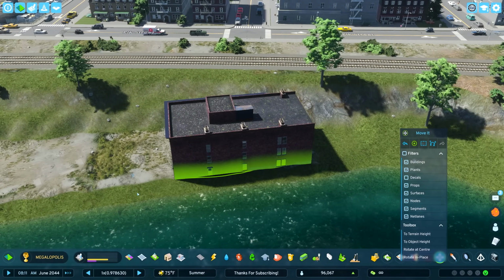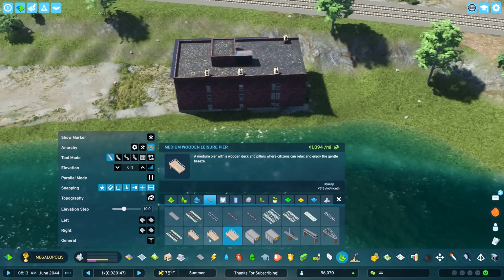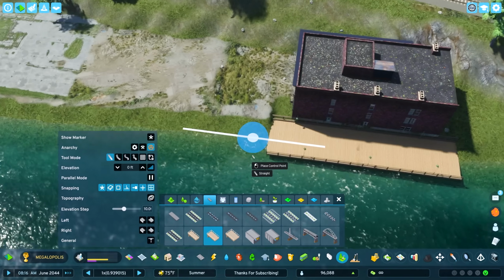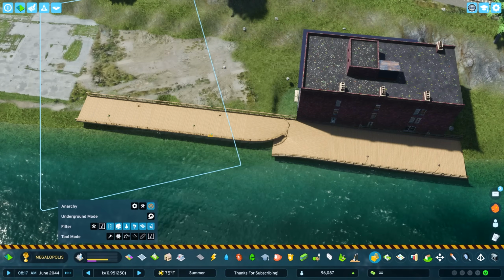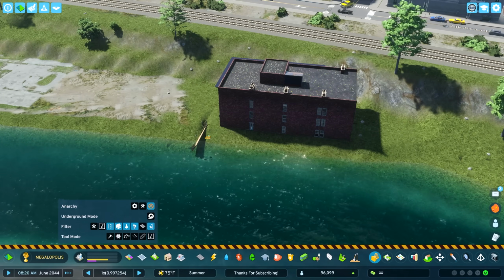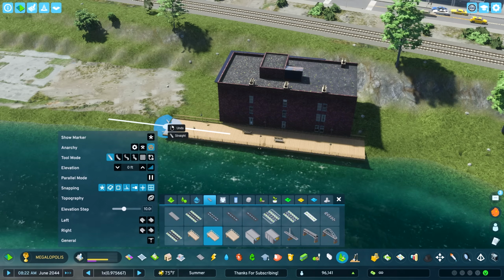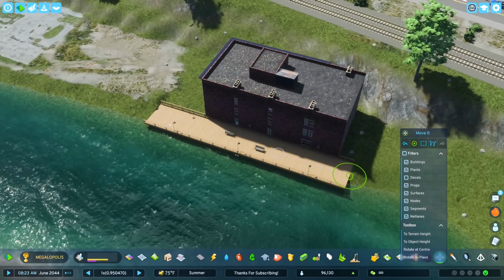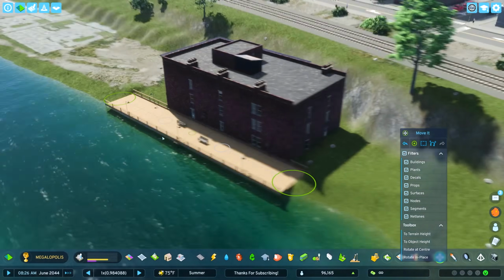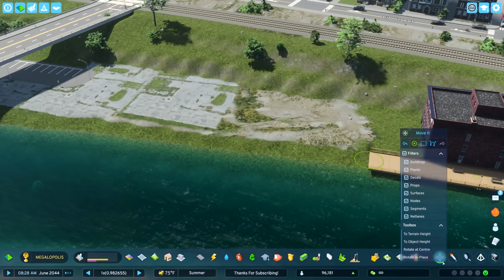This might be a good opportunity. I'm still trying to figure out quite how these new boardwalks and quays work, and I wonder if this is a place where we could get... Oh, that is actually going to work, I think. Just thought it might be cool to... That looks a little weird, but okay, let's try that again because we got some jank going on. But I thought that might be a cool way to look like this was at some point some sort of river industry, even though I know this is a leisure boardwalk. I think maybe we can just give it a river look there. So yeah, that'll work. We'll just need some detail down here, and I think this is going to work out pretty nicely.